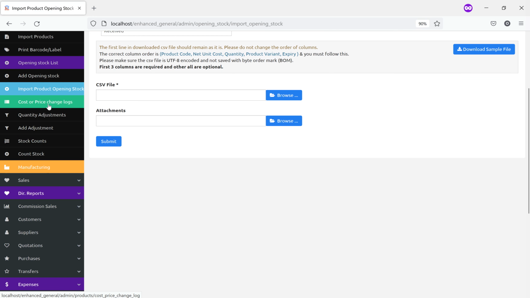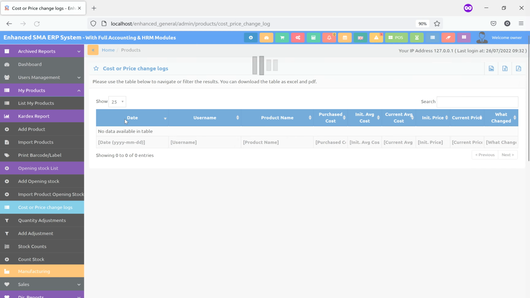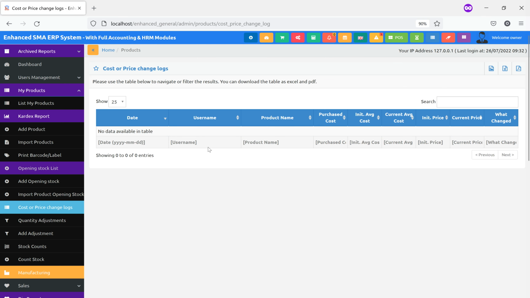Then you have cost or price change log. This gives you a rundown history of your changes of product cost and price. So each time your product cost changes by purchase, in system settings you have a provision where you can enable update cost on purchase.